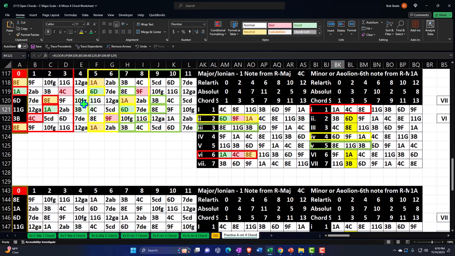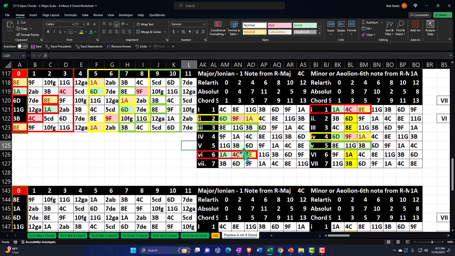Let's color this. So now you've got the 1, 4, 5, right? So I'll make this. The A is green. And then this will be this. And then the D, let's make this, is going to be this color. And then this is going to be this color. And then this one is going to be this color.